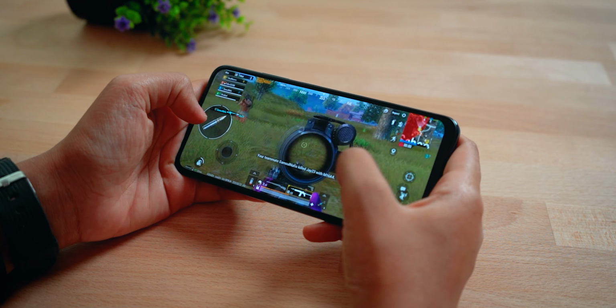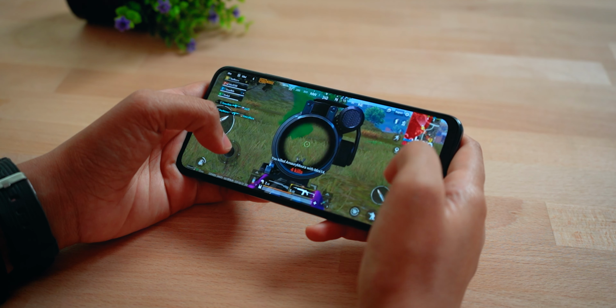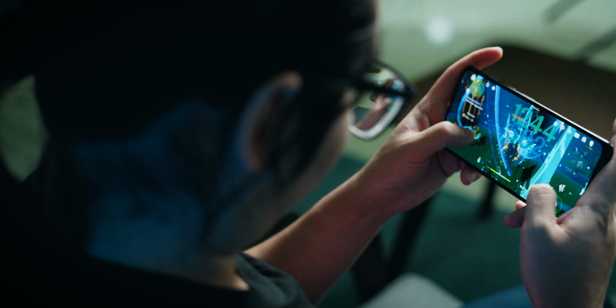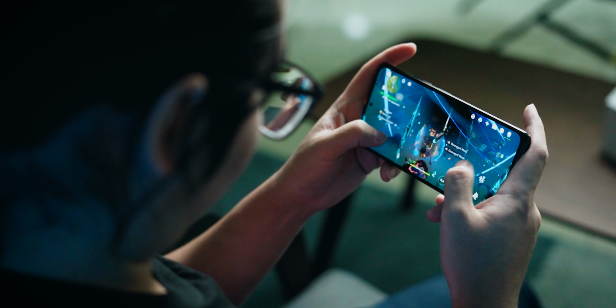That is not to say this is a slow device, because the Qualcomm Snapdragon 732G chipset under the hood of this phone can keep up with my demands. Whether I'm multitasking or gaming, this phone can keep up without much fuss, though I have to say it does struggle a little bit in Genshin Impact, but as I've mentioned before in my previous videos, Genshin Impact is a game that even flagship smartphones struggle to run well, so the fact that it is playable on this phone quite a bit is a very good thing already.